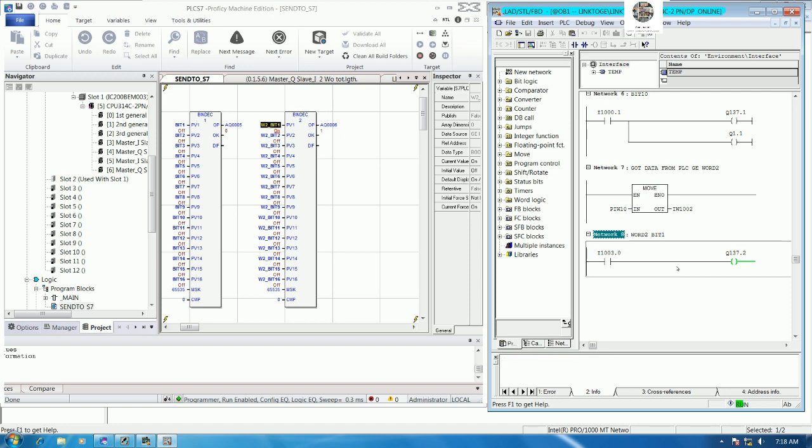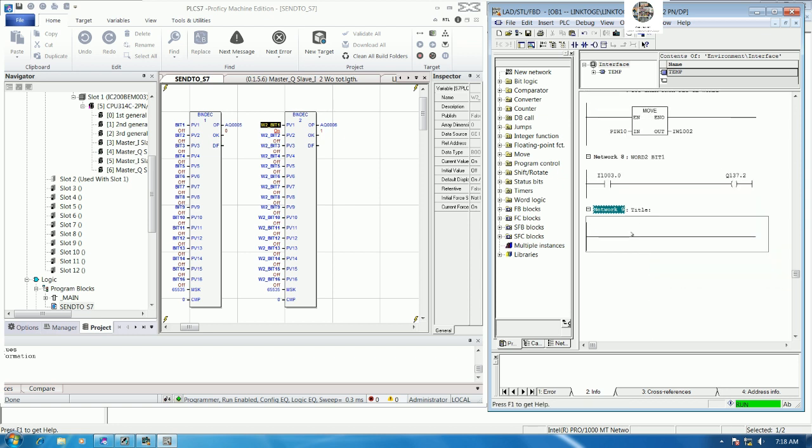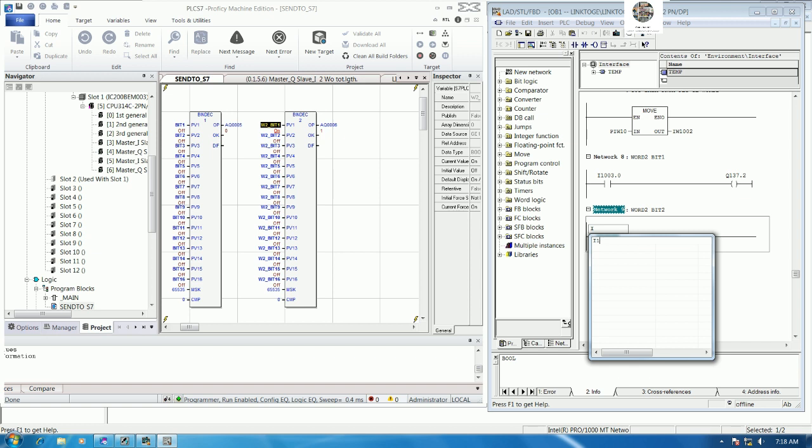So for bit number 2, we can also do the same. Yes, word 2, bit 2, right? Okay, so we can use I1003.1, right?